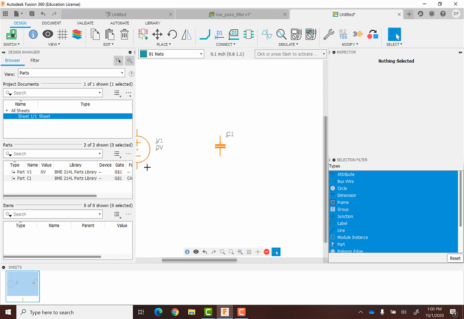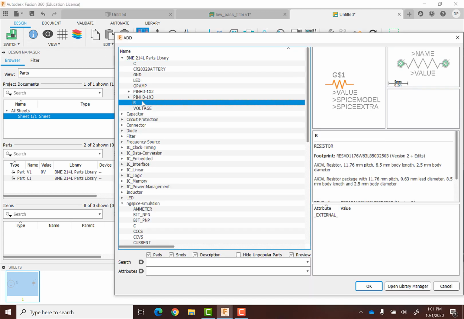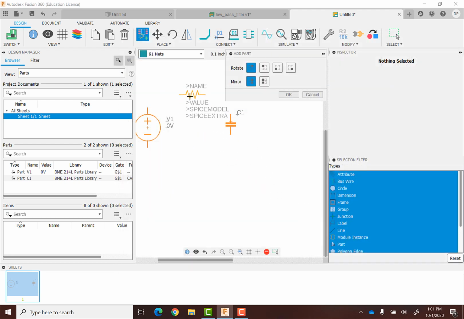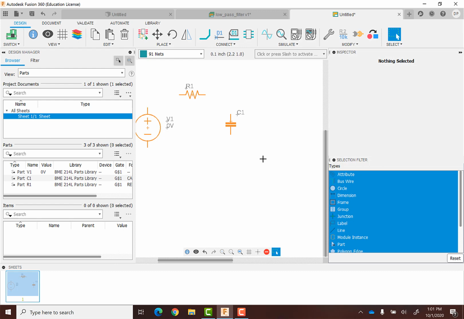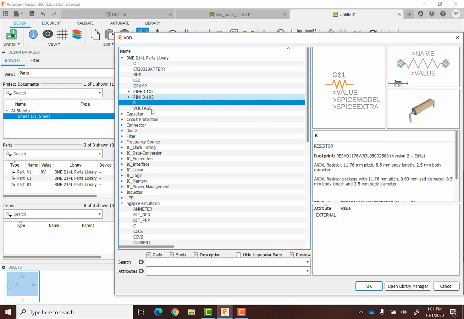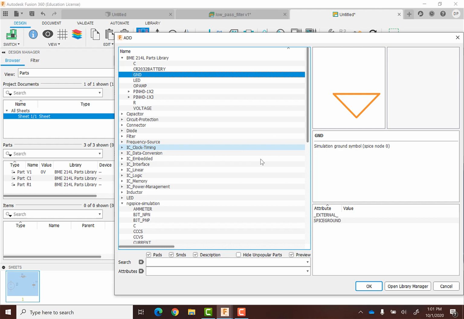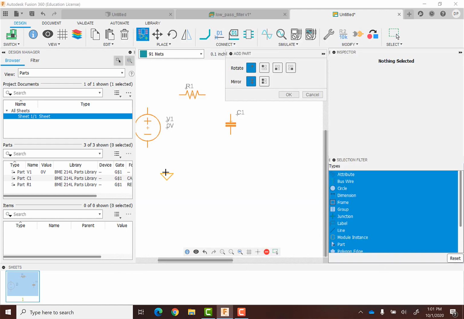I'll zoom in, using my mouse scroll wheel. Okay, now we want to add a resistor and then basically complete the circuit. We have to give it a ground, right? Someplace which we're considering ground. So I'm going to go add part. Again, I have my resistor in here. I added the 3D model into the SPICE simulated resistor. Hit OK. Stick my resistor there, hit OK. And now I just need to add the ground, which again I just copied from SPICE, but the ground's not really anything, so there's no 3D model there. I'll put my ground here, hit OK.